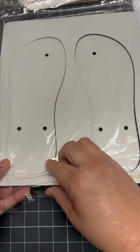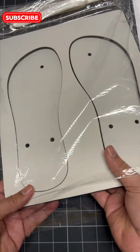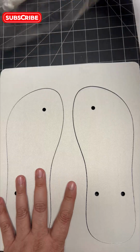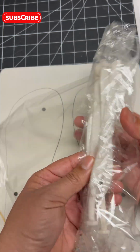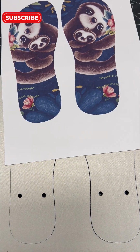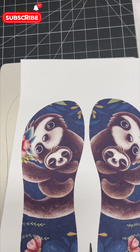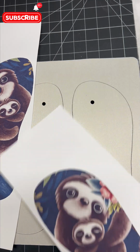All right, for this next step, we're gonna take our slippers out. I'm gonna keep them within the extra rubber to make them easier to sublimate. So I'm getting them out. Notice again, this is the part that goes above the slippers. I'm gonna put that aside for now. For this purpose, we have our tape, we have our print, and then we have the paper that will go on our press. All right, for this I'm going to cut the prints to make them easier to handle.